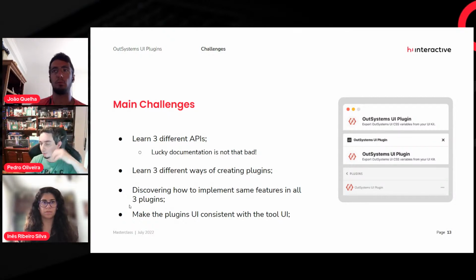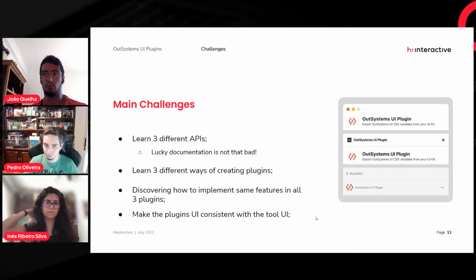Okay, so for example, for Figma, we applied some UI principles and rules from the Figma tool, and the same for Sketch, and the same for Adobe XD. So they end up with slight changes between them, the UI differences, but overall we can identify that we are looking at the same plugin for a different tool.